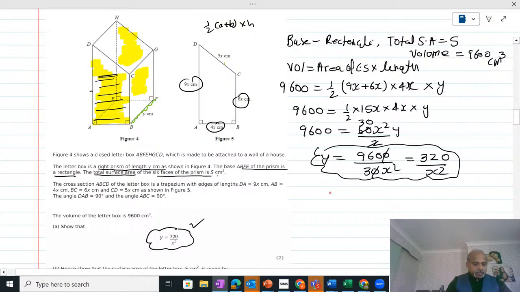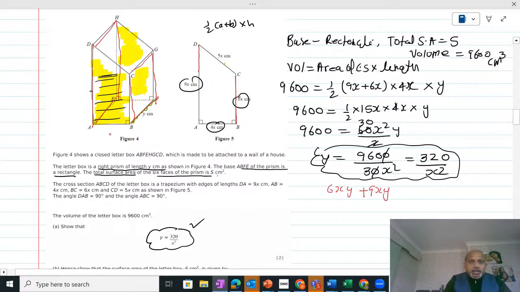So total surface area, I'm taking this one. See, this is 6x, this is 6x, and this is y. So I'm taking this where I'm drawing the red line. So this will be 6xy from here. Now I'm taking 9x and y. So 9x is here, this is 9x, and its length is y, so that is the back one, this is the back one.